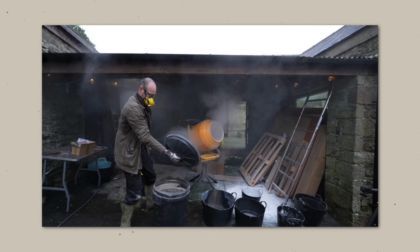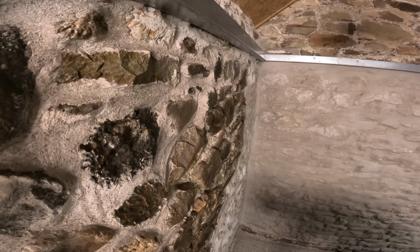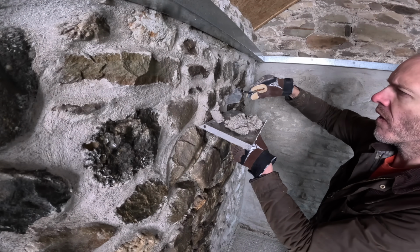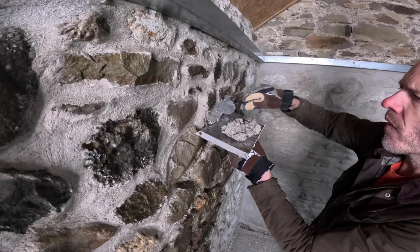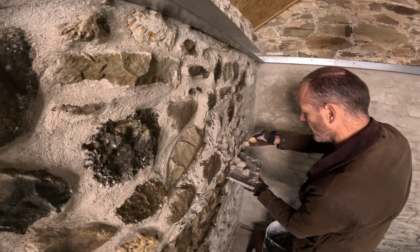After day 2's near-death experience, day 3 was largely uneventful, and we just cracked on with filling the holes, repointing and then adding a slurry top coat to create a lovely smooth finish that still shows off the original stone structure.